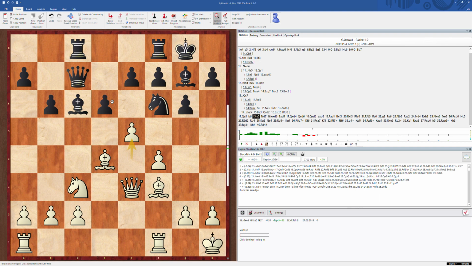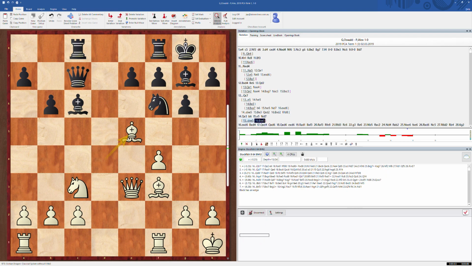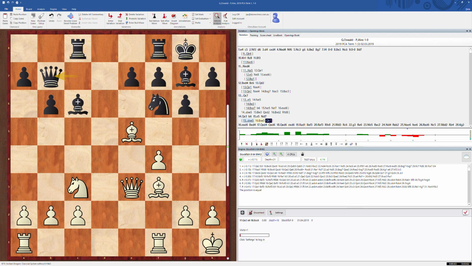And I'm not sure if the variations are going to work out well for him here. It's very interesting. After takes, maybe bishop takes was the idea. But I don't think black should be too unhappy with this. He's got the queen and bishop battery along this diagonal, and yeah, he's got a central pawn majority versus a queenside pawn majority, but with the rook pressure down the c-file, the queenside pawn majority might not be that strong. Not that this center pawn is all that strong either.